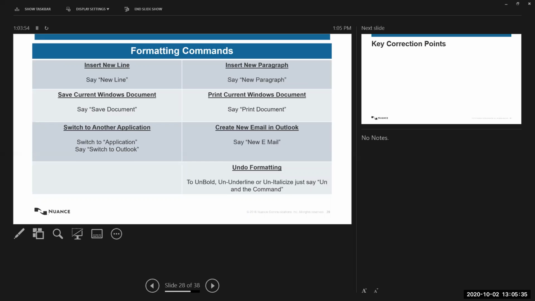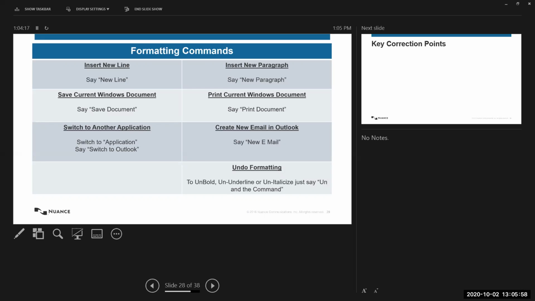Underline that. Ununderline that. You can see I can control any of my functions with Dragon. So make my PowerPoint here. From there, that's basically it for formatting the text. You can say things like click Alt F. Anything that you can do with your keyboard, you can just say click and the command.